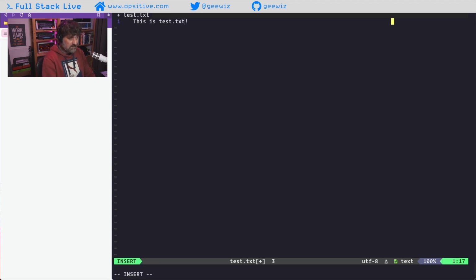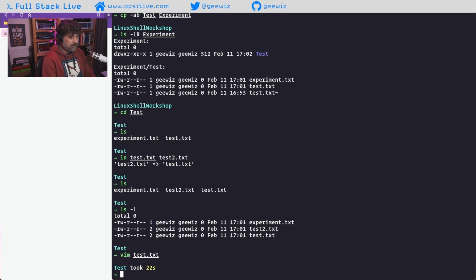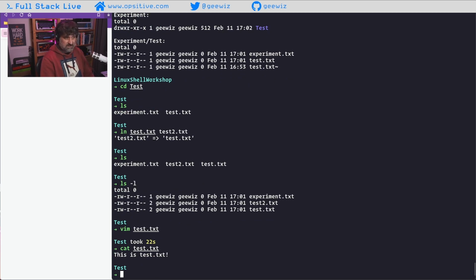Well, let's make this explicit. So if I use cat, which we've discussed before, on test.txt, it'll say this is test.txt. Now, what happens if I do cat test2.txt, which before had 0 bytes?